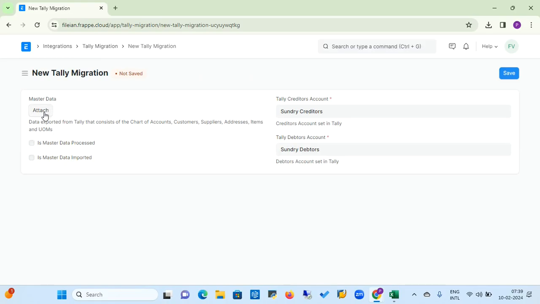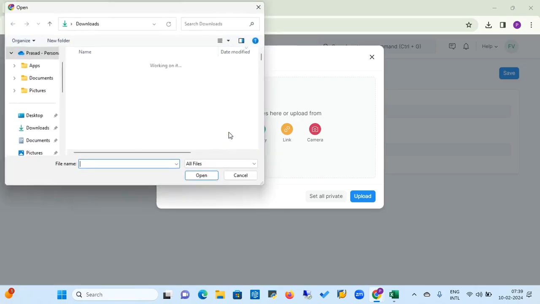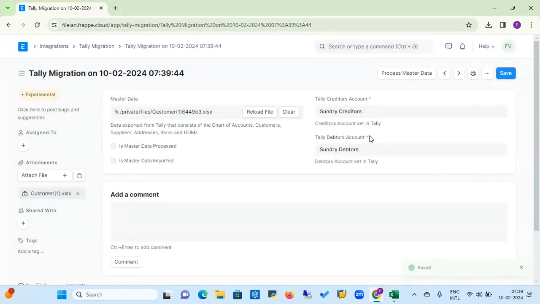So now go under the node of master data and attach your file. For example, I am attaching the same customer template and uploading it. Once you upload it, that file gets linked, and here my data list will get uploaded in the ERPNext application.